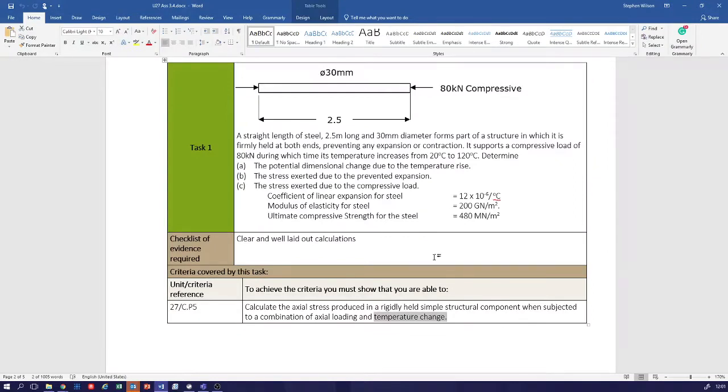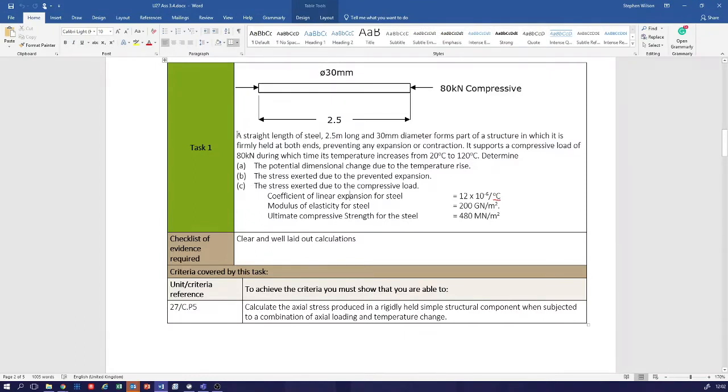And what we're saying in this question is it's rigidly held. So we've got this beam here, and we're saying, well, we're clamping it at either end, and we're not allowing it to expand or contract. And so what happens if we have a change in temperature and therefore a change in length? So this beam here is going to try and change its length, but it's unable to, so it's going to produce a force. It's going to push against the clamps that are holding it in place. So what is that force? All right, so that's where we're going with this.